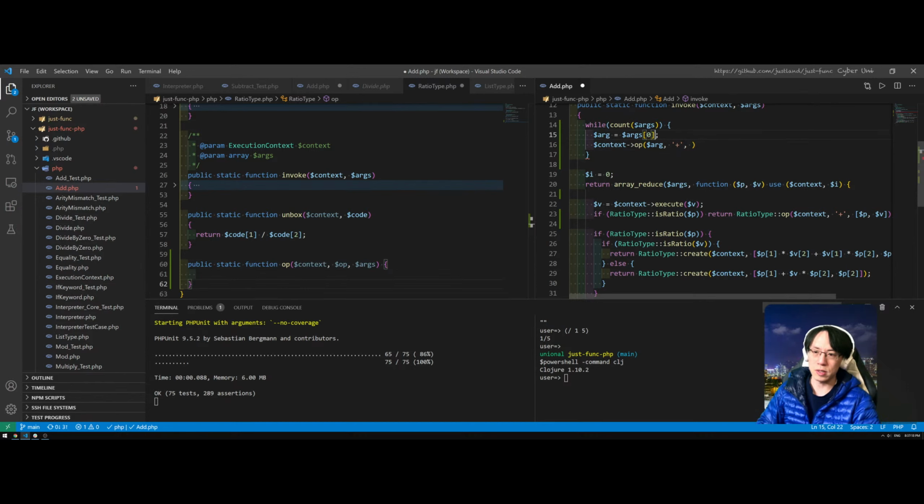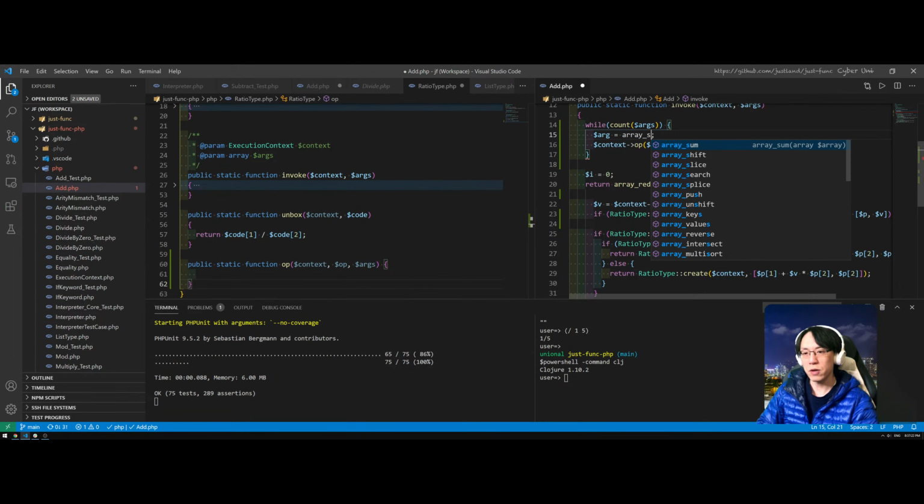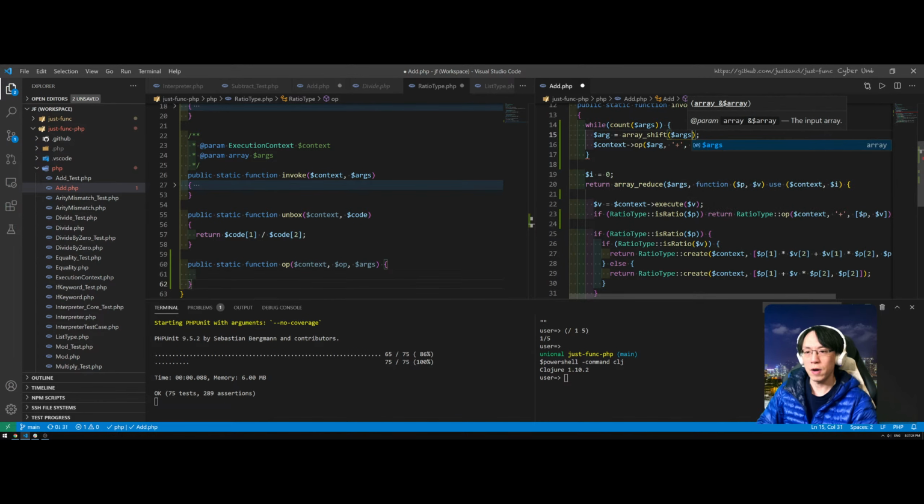So essentially, I want to do an array shift of arguments, and then over here I pass the remaining arguments in there.